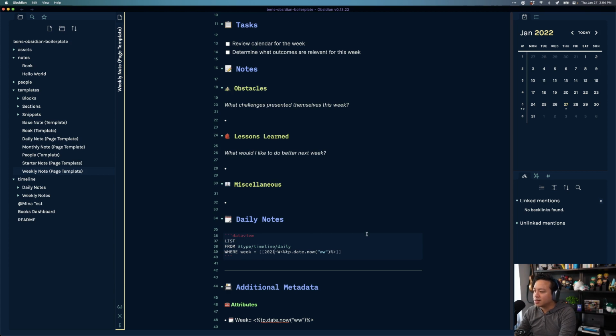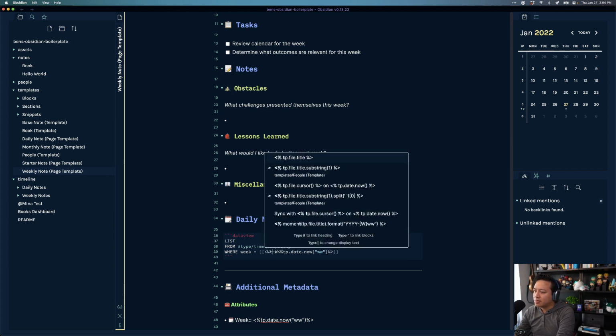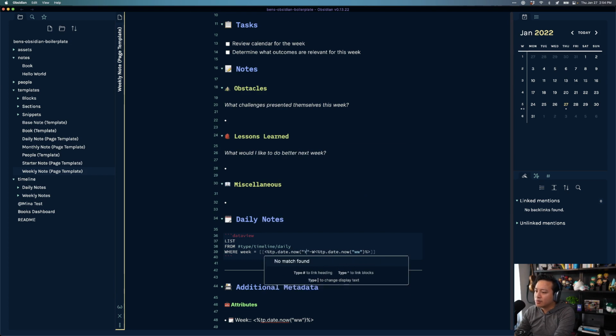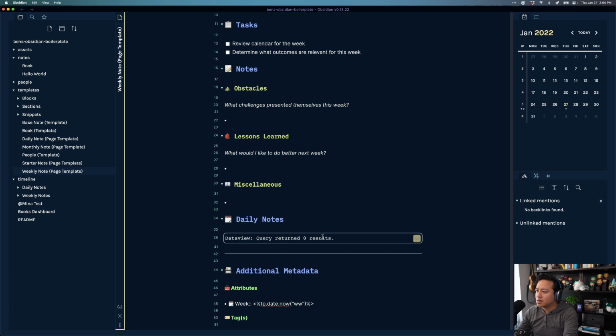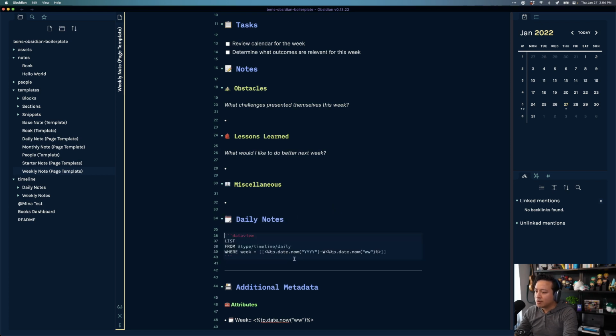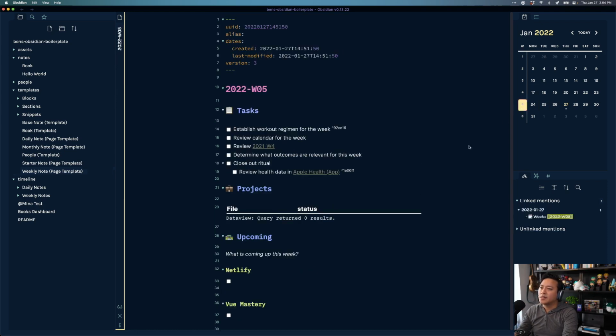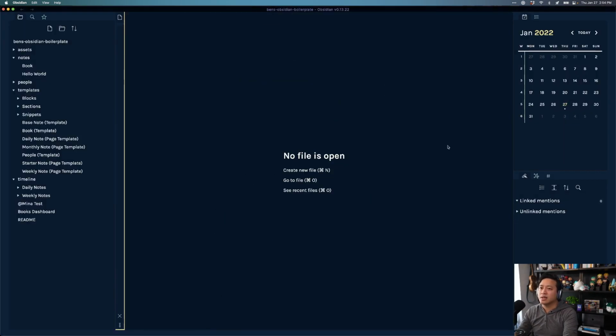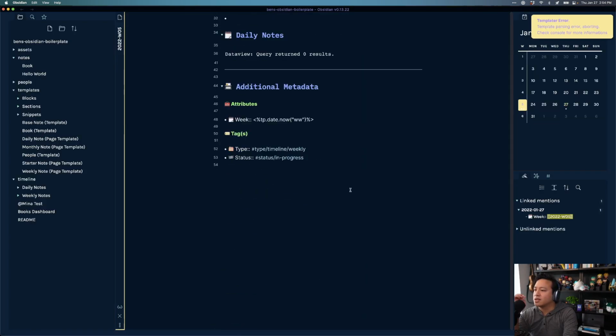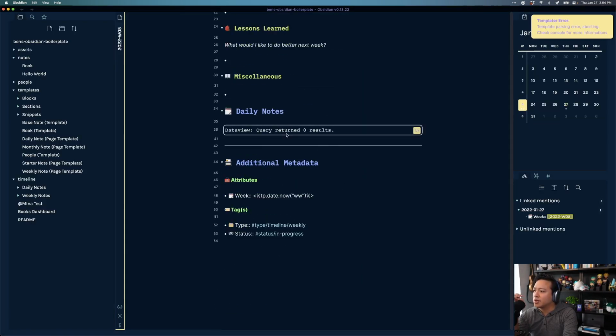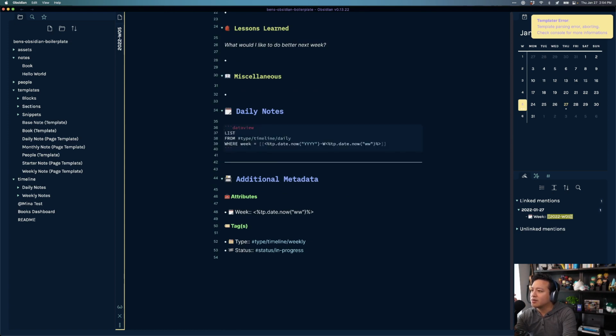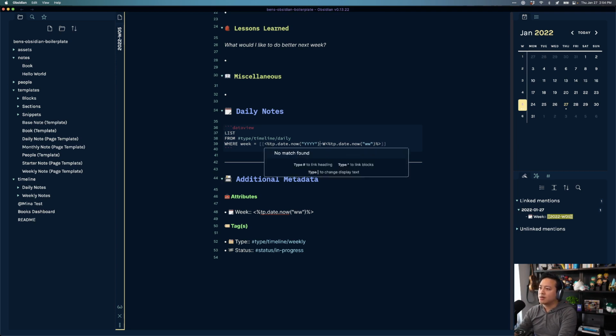Oh, yes. Okay. tp.date.now, Y. That should do it. No, it doesn't like it. Where week is equal. Oh, wait. This is the page template. Of course. So we go back to the page template here and we delete this file and recreate the file. It's parsing because something broke. That's fine. We'll figure out what broke. I think it's probably in here, something I wrote. So it did not like what was in here in tp.date.now. Oh, silly me. I never closed it.